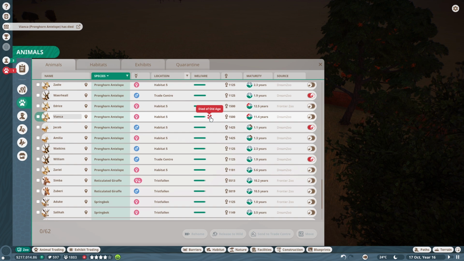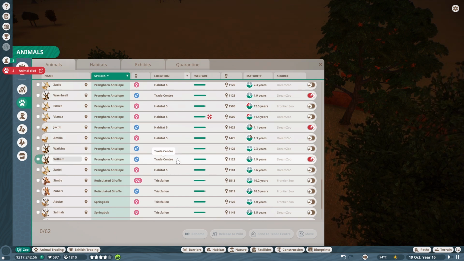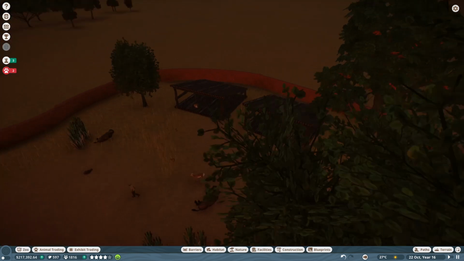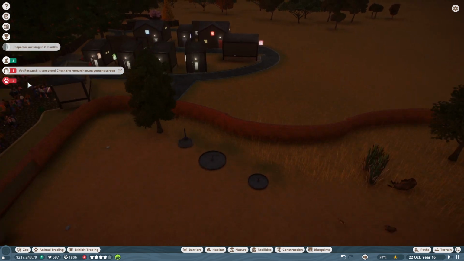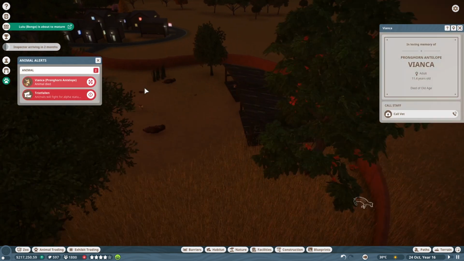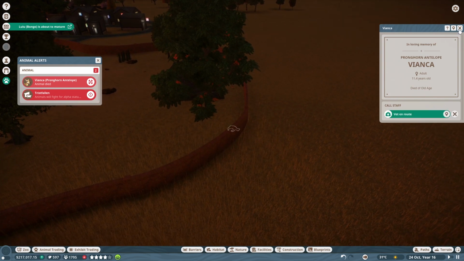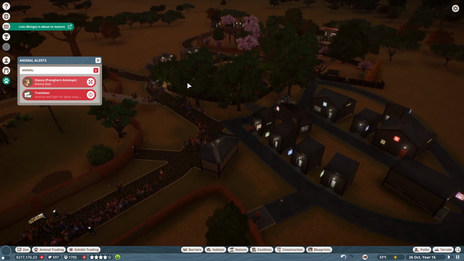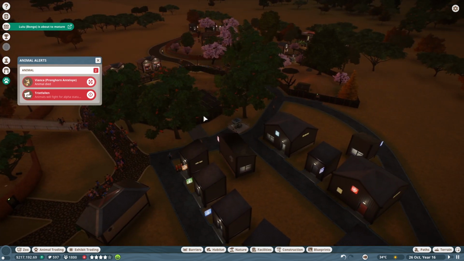Bianca died of old age. We may need to sort that out then. Okay, well I think that's right then. I think I've managed to do it right. So Watkins can breed. The animal that died of old age, we need to call the vet. I really should be selling these guys off, even for conservation credits, before they die. I need to keep an eye on the age of the animals as well.